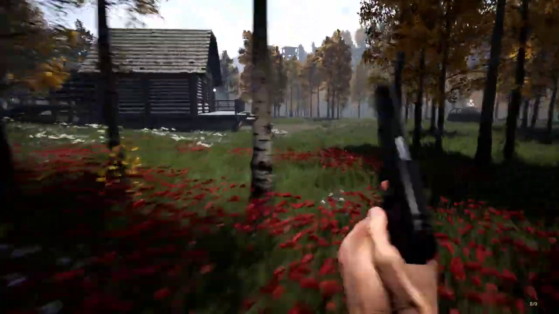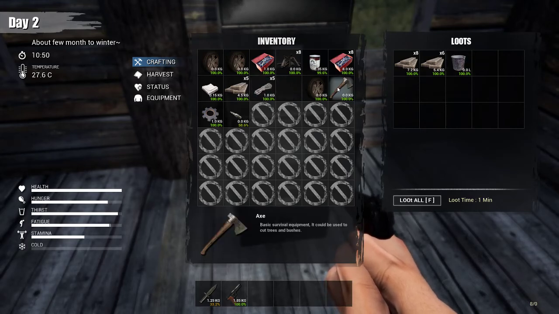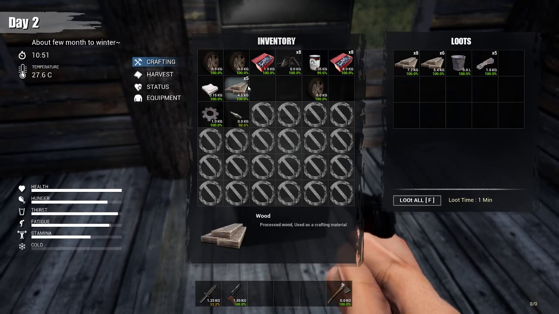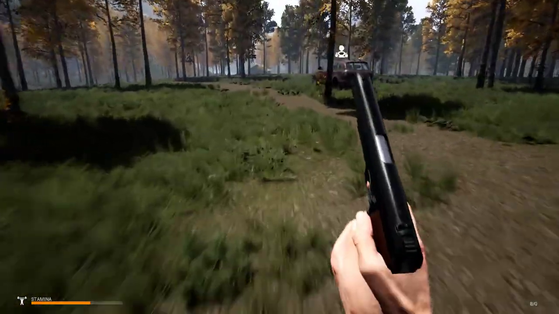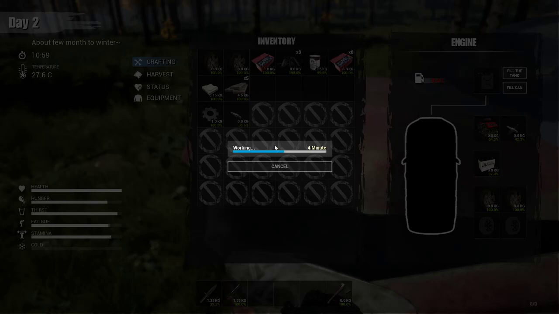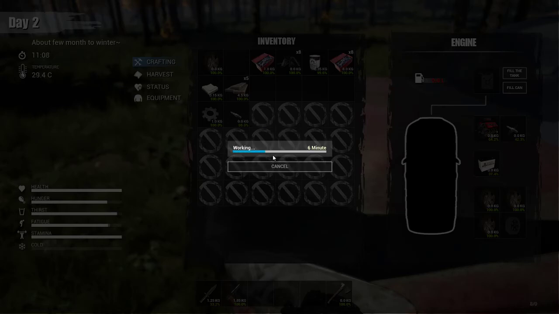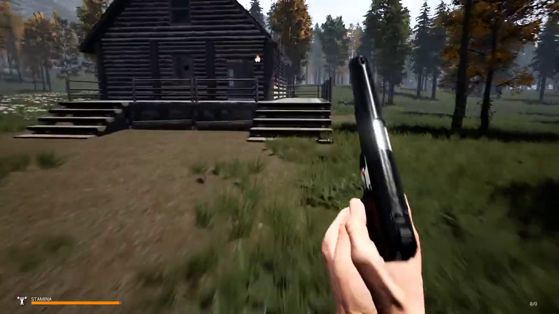We have got lots and lots of stuff to go and pick up. Very successful little run there. Okay, let's go and get another couple of wheels on. This game becomes so much easier once you've actually got a car. I'm going to sort some gas out for it next time.